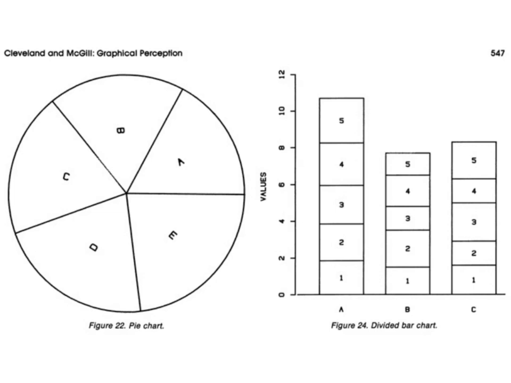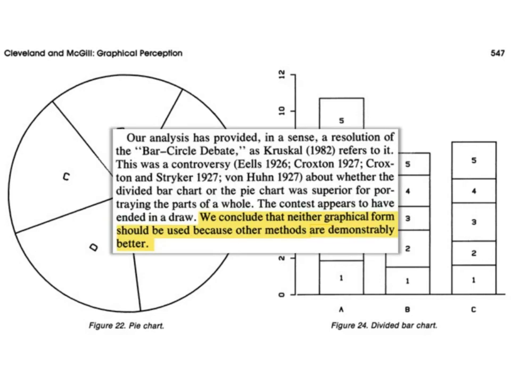The two examples here are a pie chart on the left and a number of bar charts on the right. One of the bar charts corresponds to the pie chart, but the task was actually not to find that, but to sort each slice, or the order of those stacked bars, from largest value to smallest value. And that is much easier to do in the bar chart than in the pie chart example. What's nice about this is that they actually write in the paper that it was easier, but the difference wasn't very large.